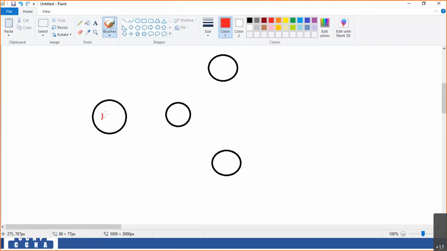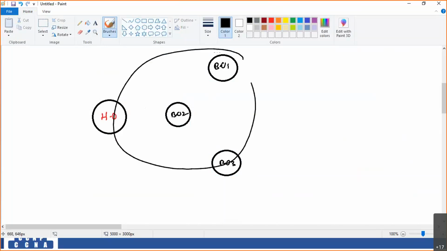Let's consider head office, branch 1, branch 2, branch 3. See, this is not a home network size. It's offices, like head office to branch 1, like a commercial network.